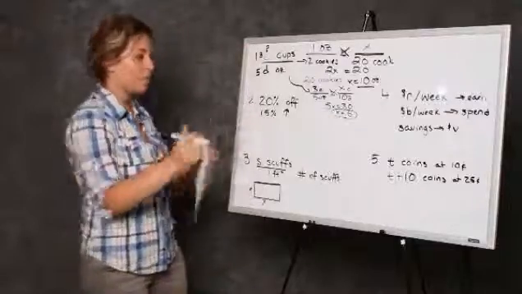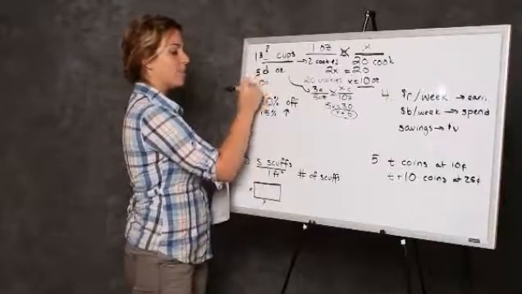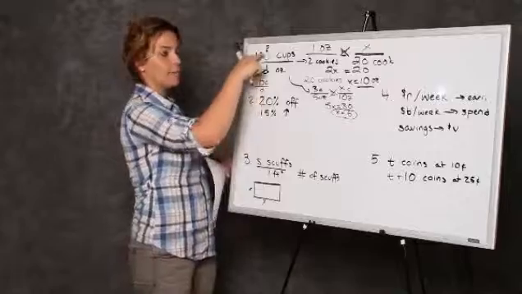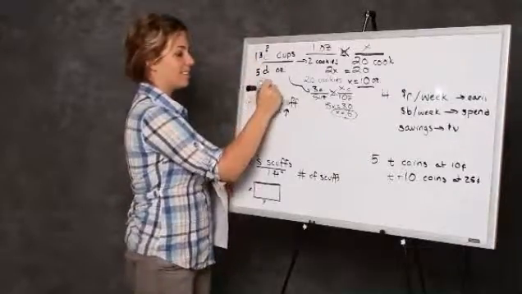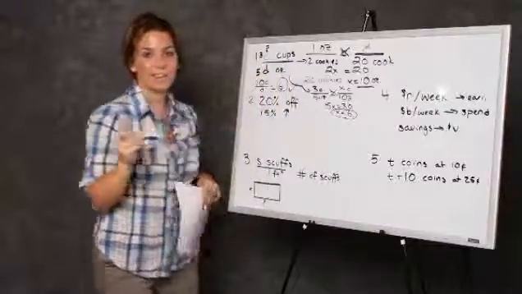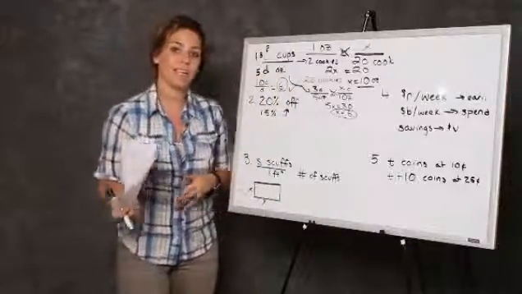So A, for example, says 10C over D. 10 times 3 is 30, divided by 5 gives us 6, and that is your answer. So the answer for number 1 is A.